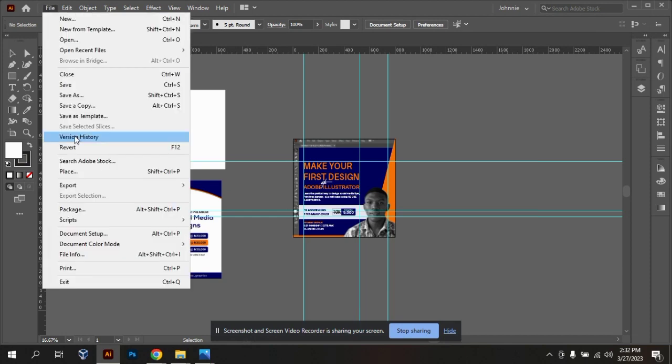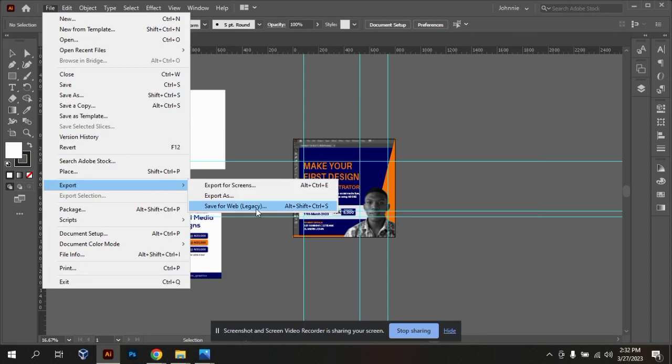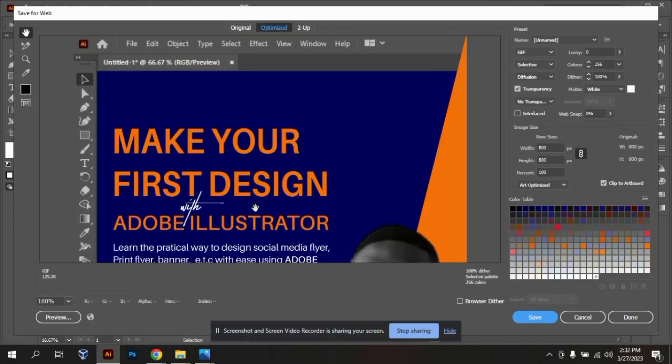So another option, which is the last option, is save for web. Save for web gives you access to some features, like saving it as a GIF format. Do you get my point? But you can also click on this drop down icon here to be able to save it as JPEG or PNG. If you don't want it to have transparency, you can always click no transparency. You get my point. But here we have a background here.